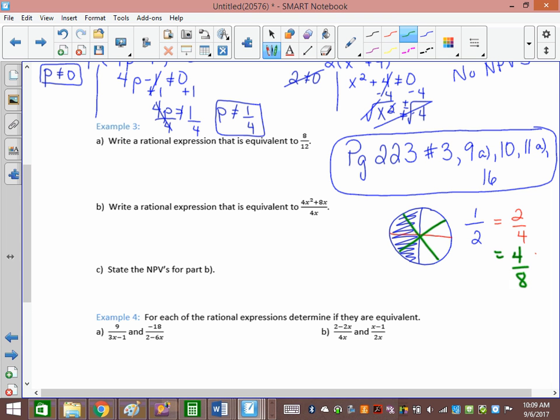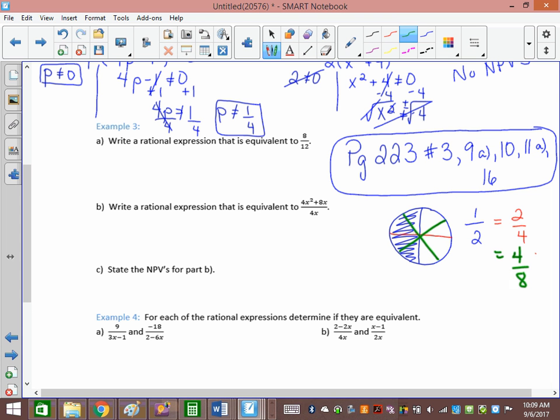So for equivalent, I have to do the same to the top and the bottom, whether it's division or multiplication. Okay? So you can either make it smaller or you can make it bigger. Now some people say to me, well then, on the diploma, how can they ask me for an equivalent if I multiply by 2 on the top and the bottom, or I divide by 2 on the top and the bottom, but they multiplied it by 3? How can they do this, right? Well, they could give you multiple choice answers, and you have to try and find one that matches. So figure out what they did to it to make it the same, right?